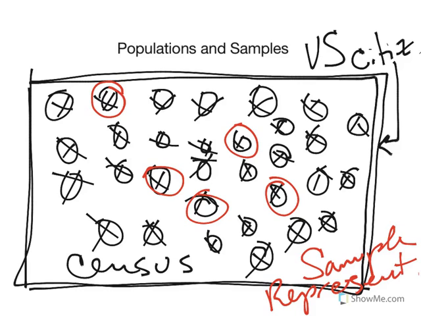So in general, census, when we gather information from everyone, very difficult to do. We tend not to do it. It just takes too much time and too much energy. Instead, what we do is sampling, where we hope that the sample is representative of the population. That's a good sample, is representative of the population. It has the same characteristics.